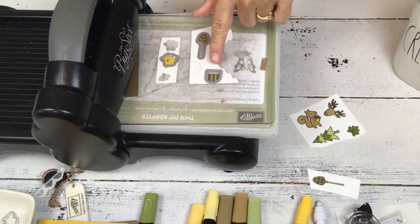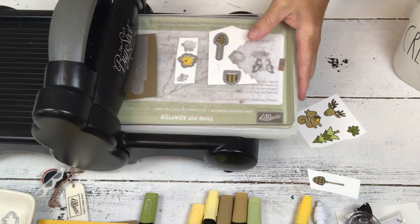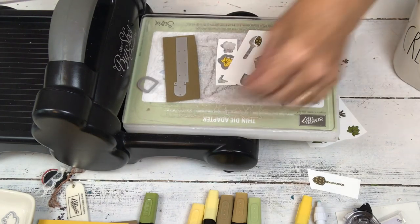And see how they've hopped? See how this is lifted up? Now, if I try to go back through, that could squish over a little bit. And it's already cut. There's no reason to go again. So they're all cut. Need one more of those. We're done with the door.